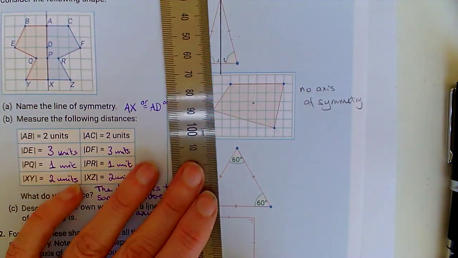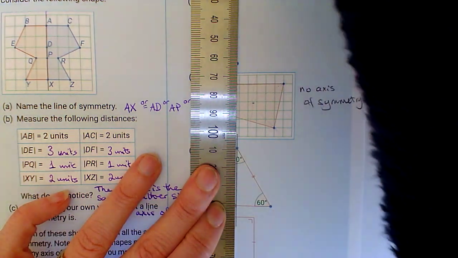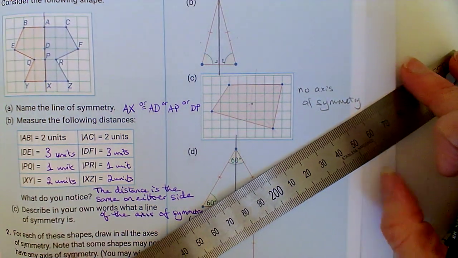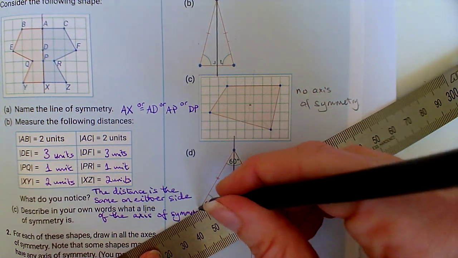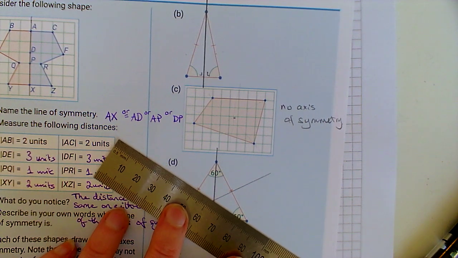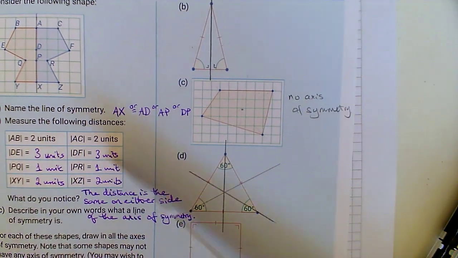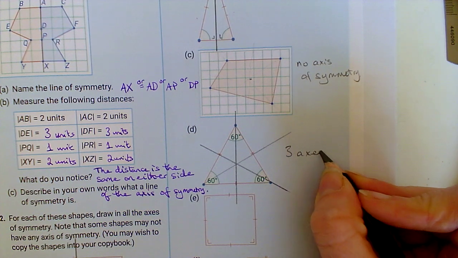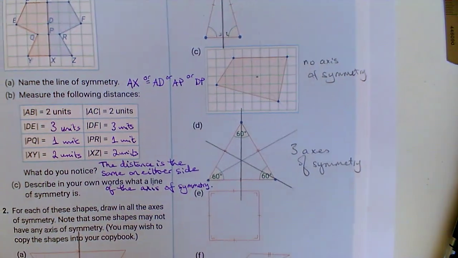An equilateral triangle we also did in our notes, so we know that there are 3 axes of symmetry for this shape. Through the center of the triangle and through each of the 3 vertices, making a right angle with the opposite side, the side opposite the vertex. And again, we're just drawing it in as a sketch, so you don't have to be 100% accurate with this. We have 3 axes of symmetry, just as we'd noted in our notes copy.